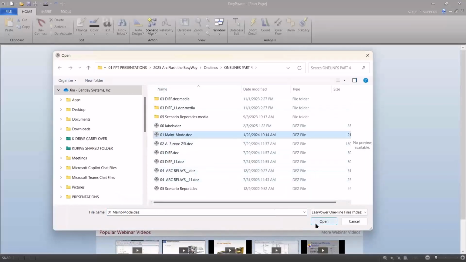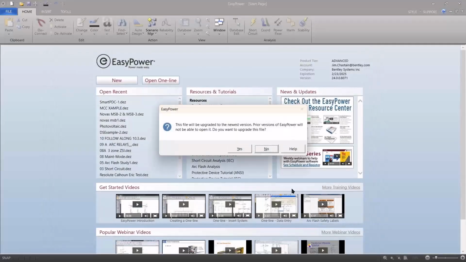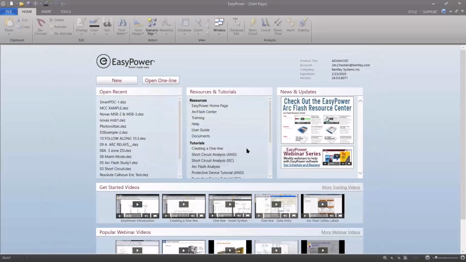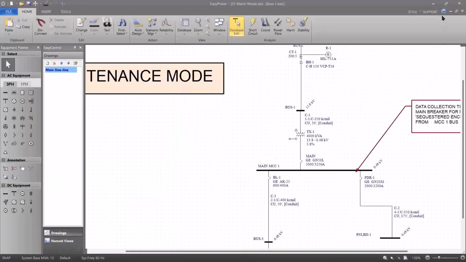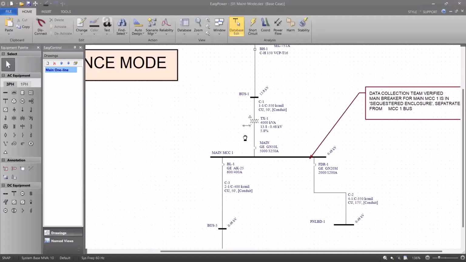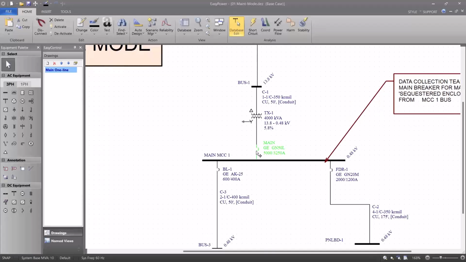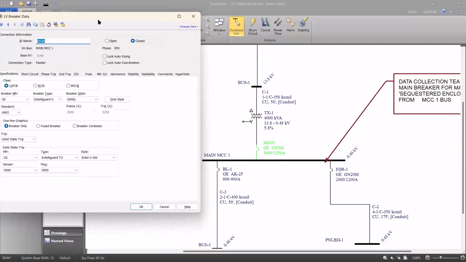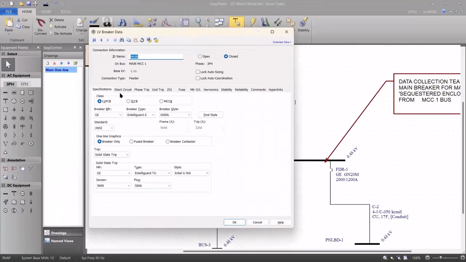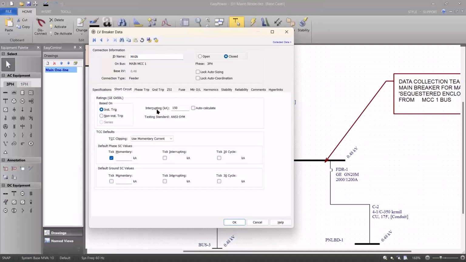It's relatively important to see how valuable EasyPower is in this regard, because it lets us look at the operations of the tool. When we talk about maintenance mode, it's referred to by different terms by different manufacturers. But if we open up this breaker, the GE breaker data dialog box, we can see as we're setting it up in the short circuit, first of all, we want to make sure we have auto calculate.